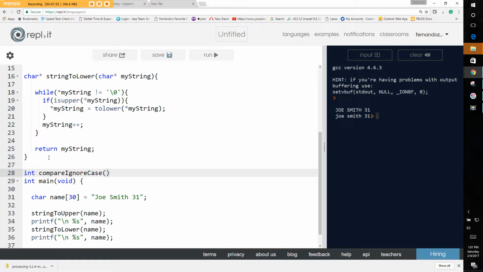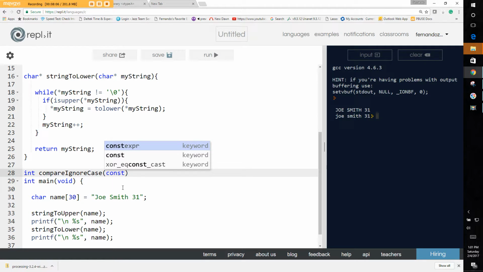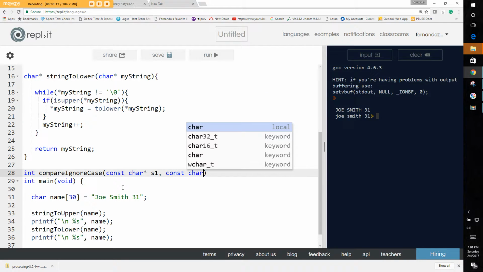But there's a challenge too, though, because you may actually want to do something like, let's say for example we do this, compare no case, and we say care, and we don't want to change the strings, const char s1, const char s2.